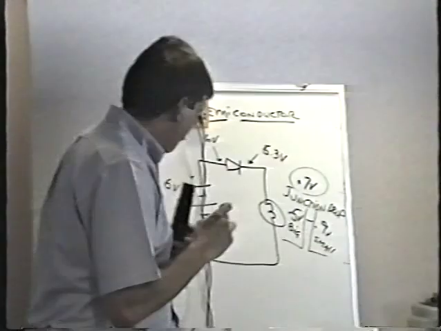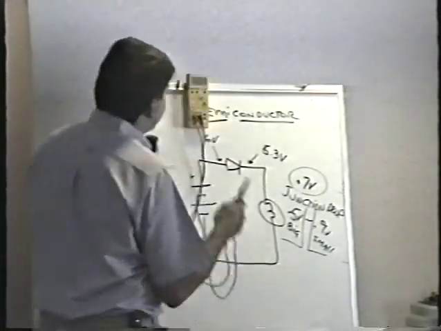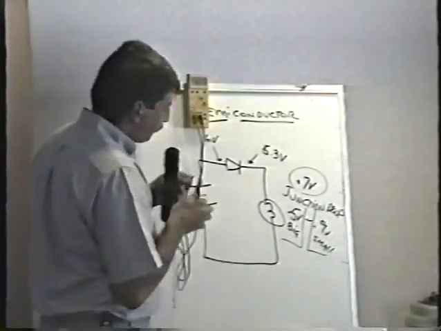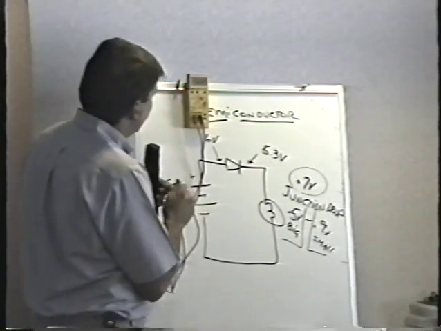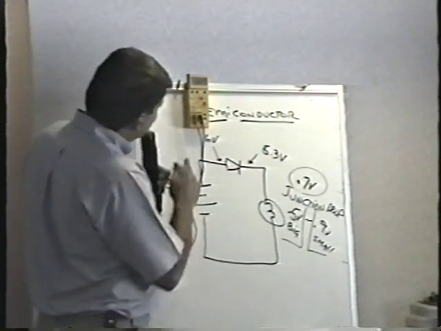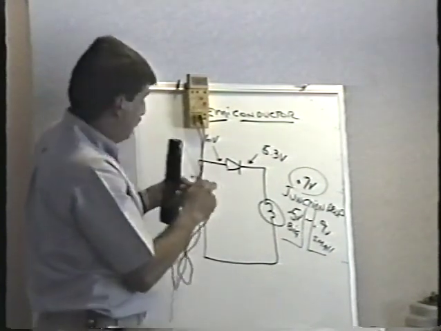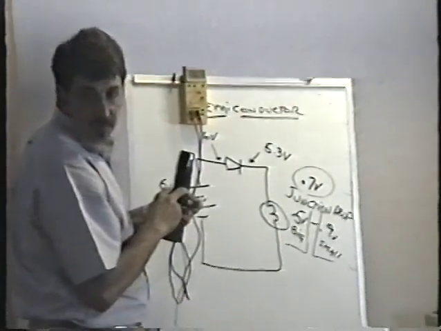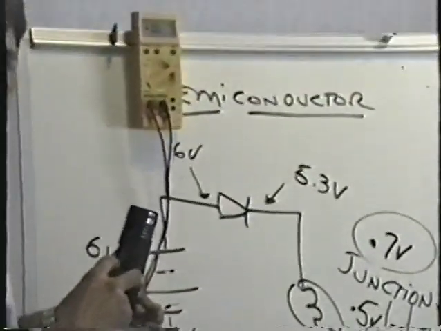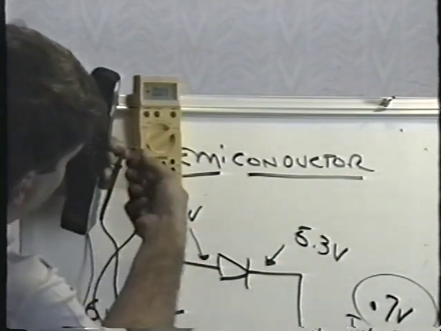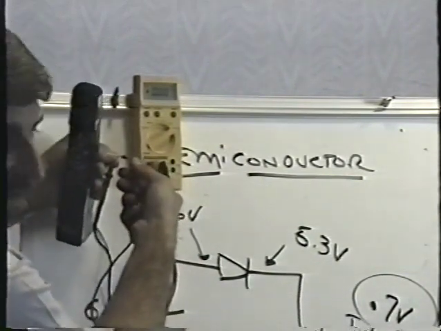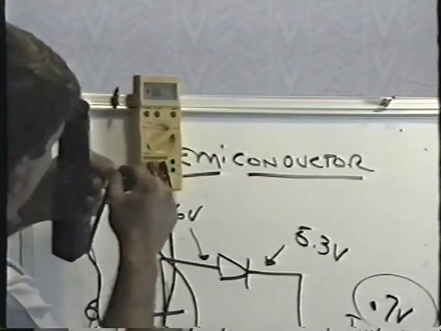Here's a bad diode. Meter set on the diode test setting. First of all, my meter beeps at me, and the meter says 0.000 right now. Let me just zoom in here for the folks at home. I'm not faking you out. I'm not touching my leads together. 0.000, and of course it reads the same both ways.